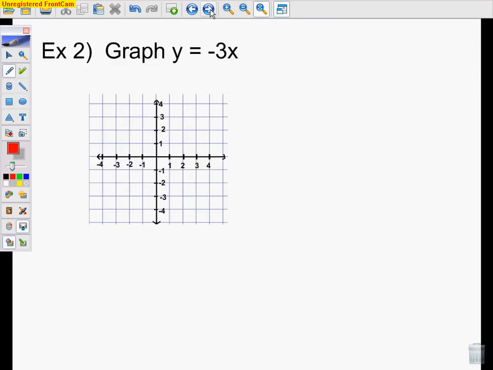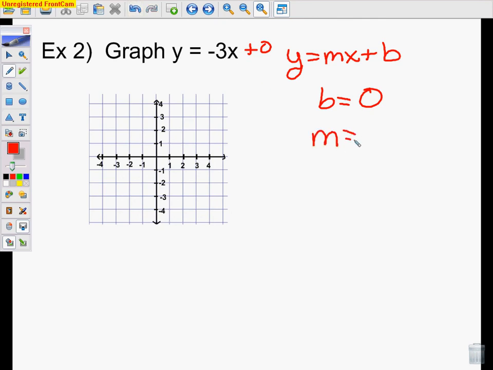All right, let's graph. This is a direct variation model. Now, graphing these is just like graphing in slope-intercept form. Slope-intercept form, remember, is y equals mx plus b. Well, here, what's b? Well, if it's direct variation, b is always going to be 0. And look, we don't have anything over here. So that's what b is, 0.